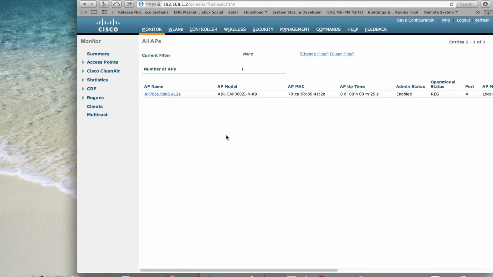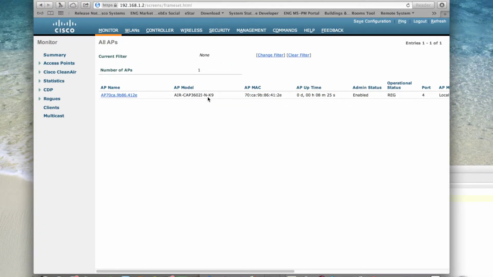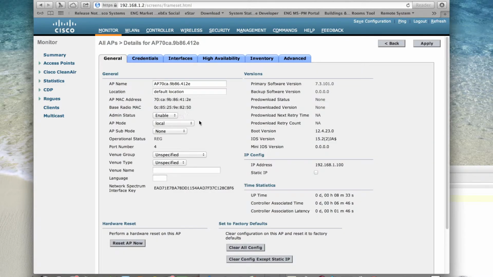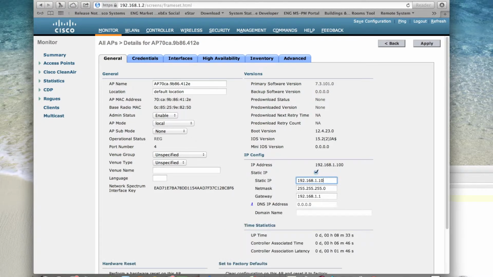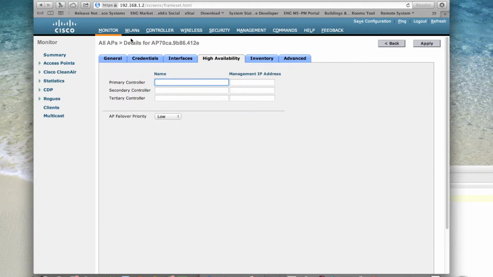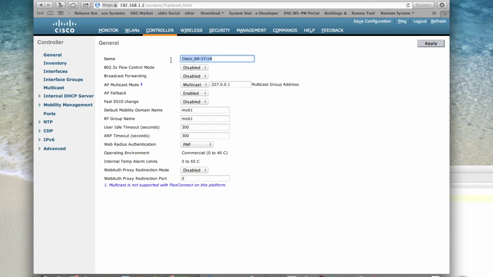Let's go to the AP side and see how it connected. The previous 3602 AP1 got its IP address from the DHCP server on the router side. So let's give it a static IP address to make sure the AP won't be missing in any reboots or any network accident. Type the IP address and let's provision the controller name. Since the controller name is a bit lengthy here, let's just put the controller name as CT2504.